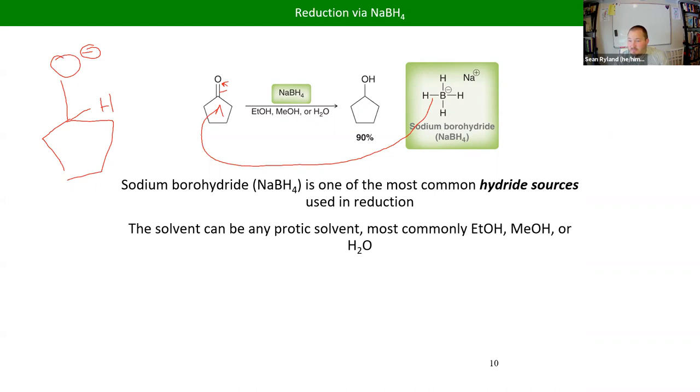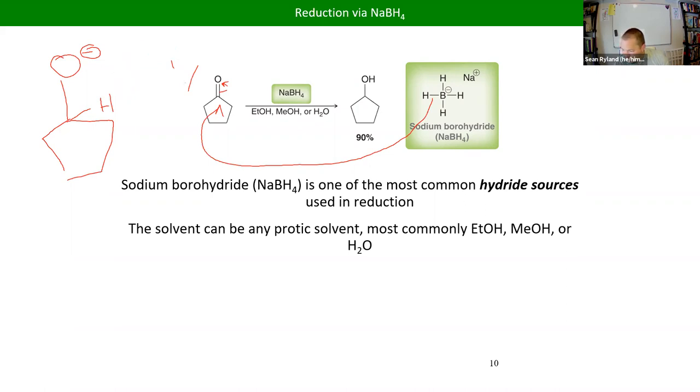And so then the second step is just a proton transfer step. You need some water or methanol or ethanol around just as a proton source that our oxygen can then steal a proton from. So if we had a second step, would look something like that. The negative charge on that oxygen then can grab a proton away from whatever protic solvent is around, whether it's water or methanol or ethanol. Right, so we wind up with a pretty straightforward mechanism for this, all things considered.